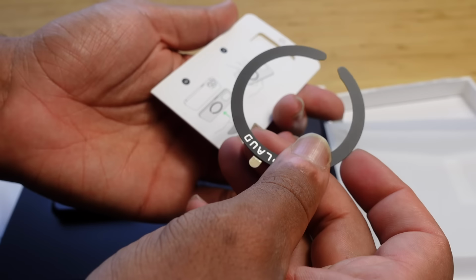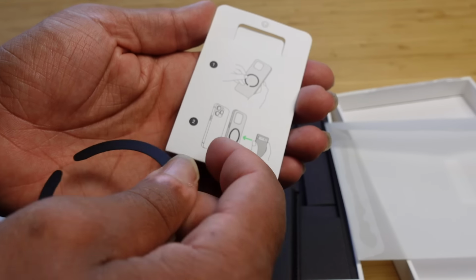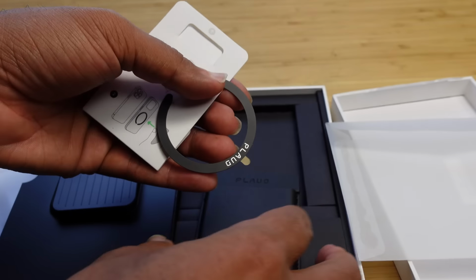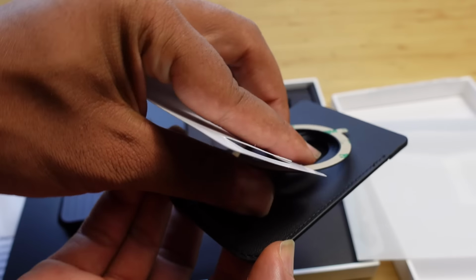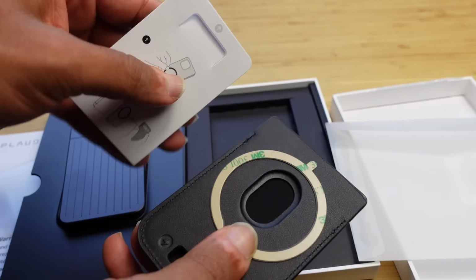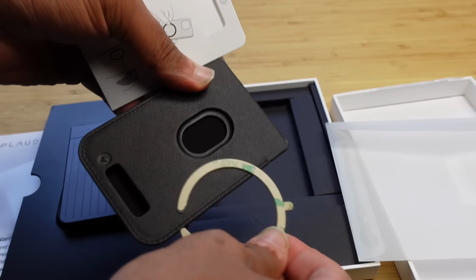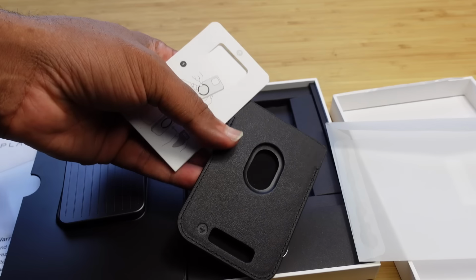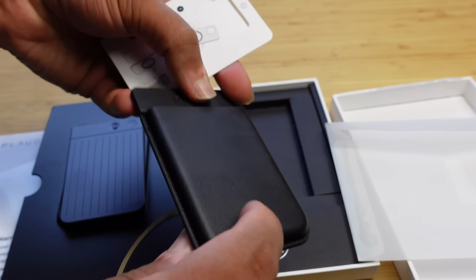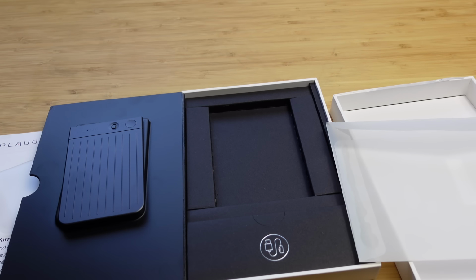And it looks like you want to snap this ring onto the back of your case, and then you can magnetically attach the Plaud using this ring. See, it just magnetically snaps like that. So really cool, awesome pieces of technology that they've got there. The MagSafe ring to attach to the back of your case, and the MagSafe case for the Plaud itself. So I'll go ahead and put these two things to the side there.